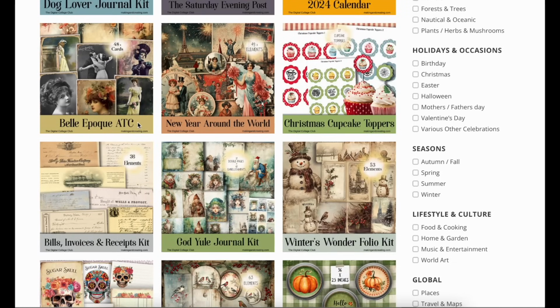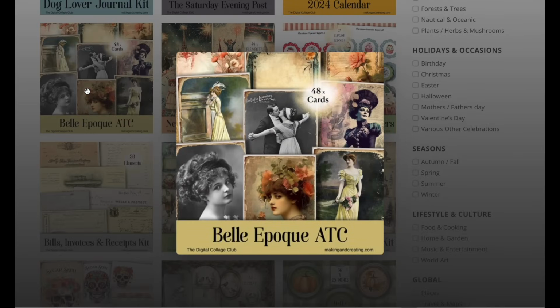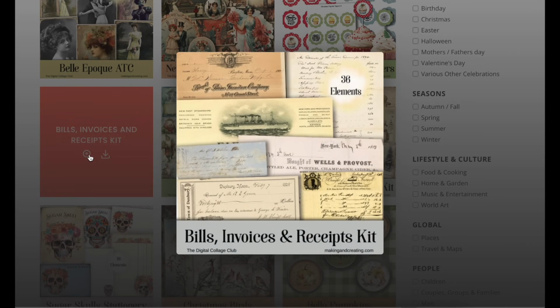So let me show you the 2 kits that I have chosen for this project. So one is the BELLE EPOQUE ATCs. And the other one is the Bills, Invoices and Receipts Kit.